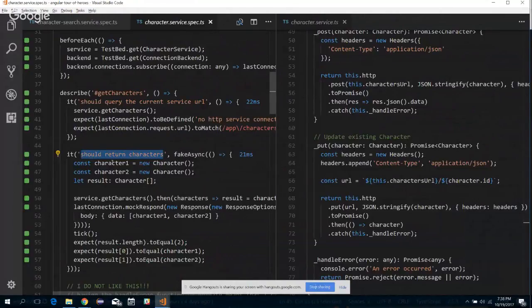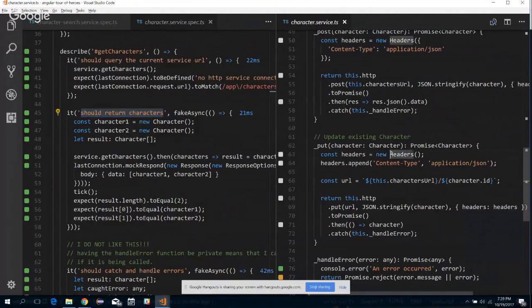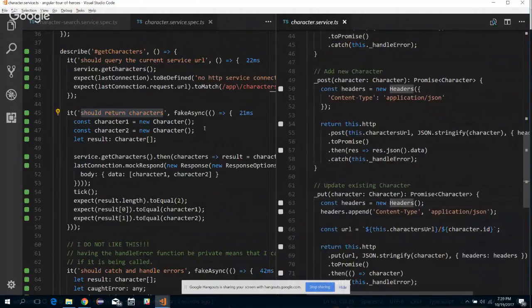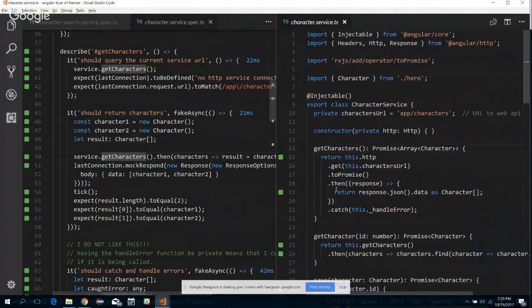Okay, so let's see here. This is the function, or the test. And the function that we are actually testing, let's see here, get characters. There we go. Okay.